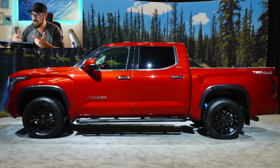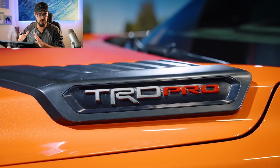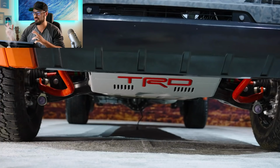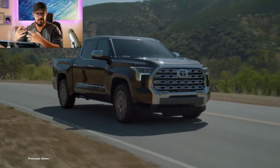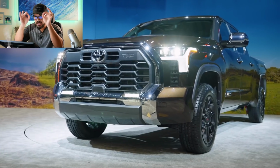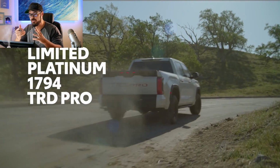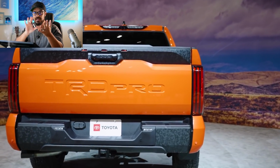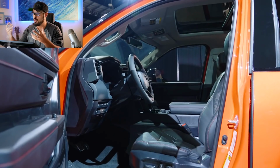And of course, the 2022 Toyota Tundra is gonna come in a bunch of different trim levels. For example, you have the SR, the SR5, the Limited, the Platinum, the 1794, and the TRD Pro trim levels. And the thing about these trim levels, which is usually the case when it comes to trucks, they're gonna look very, very different from each other. For example, Limited, Platinum, not really my type of trim level. They're gonna have more of a brushed aluminum, almost like a mustache framing the front grille, while the TRD Pro and the SR5, for example, are gonna be a little more toned down when it comes to different materials. It's gonna be more like black and white, where you have less chrome, and instead have materials that are, of course, suited for off-road and so on.